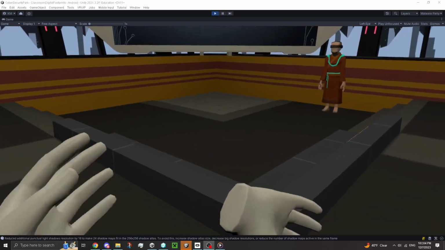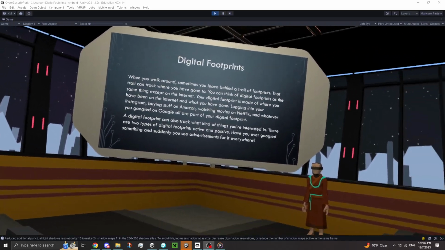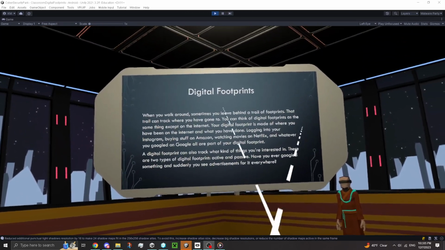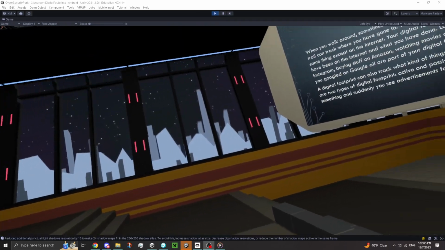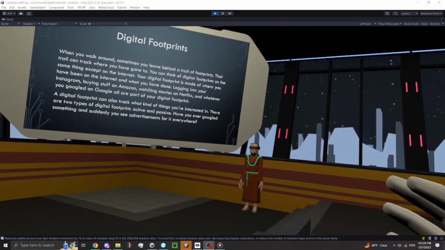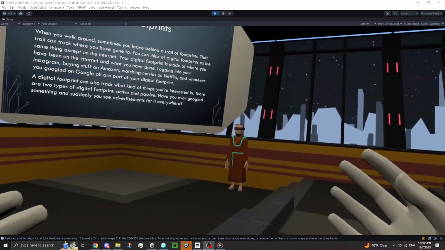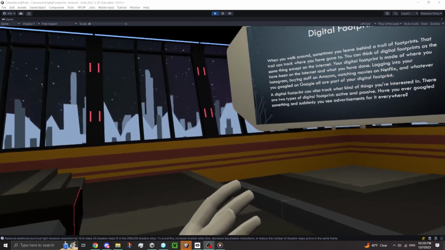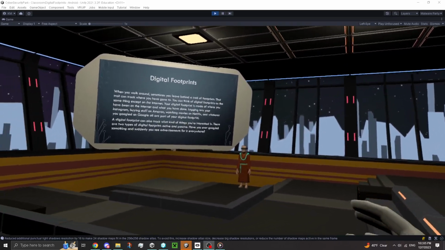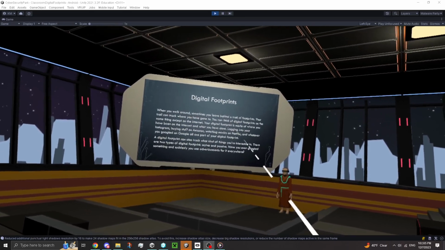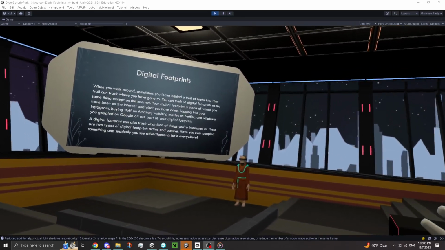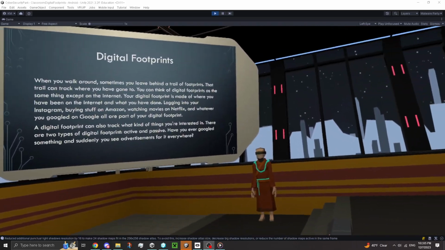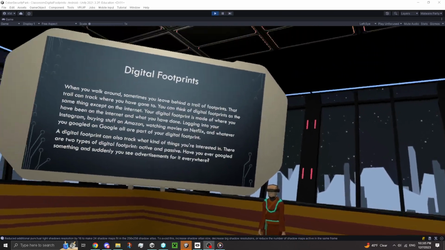Alright, so this is going to be the final demo for the Digital Footprints module in Cybersecurity Park. This is our classroom where we will be explaining the overall topic and giving an overview of what digital footprints are. Every module has this. It'll go through a couple of slides up here in the front, and we have a guy down here who will also be summarizing what is on the slides.